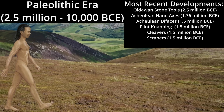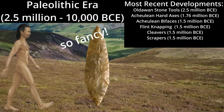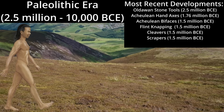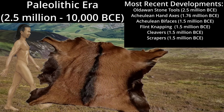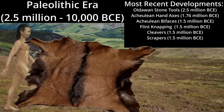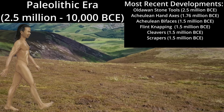He starts by updating those ancient pointy rocks, making new, fancy, Upper Paleolithic blades, also known as pointy rocks. He then realizes he's been gathering a lot of bones and hide from all these small animals he's killed. Those have to be useful for something. He first uses the hide to cover himself to stay warm and protect from bugs, but quickly realizes that it doesn't stay on him that well. Maybe we should leave that for later. So he sharpens a little bone down into a sewing needle, which will also be important later.